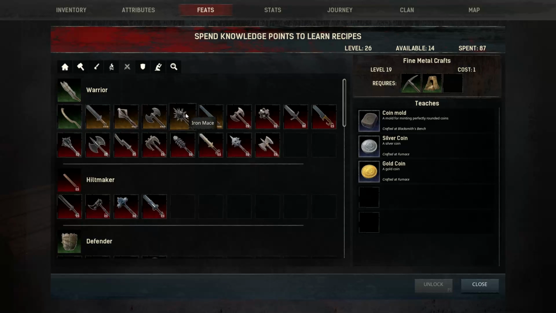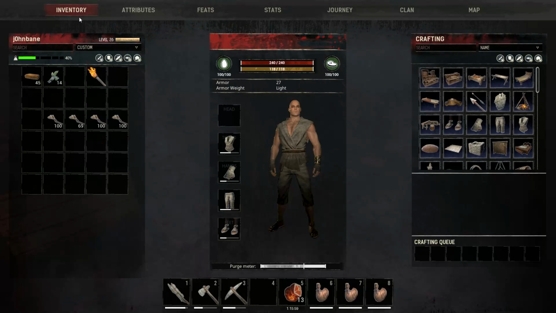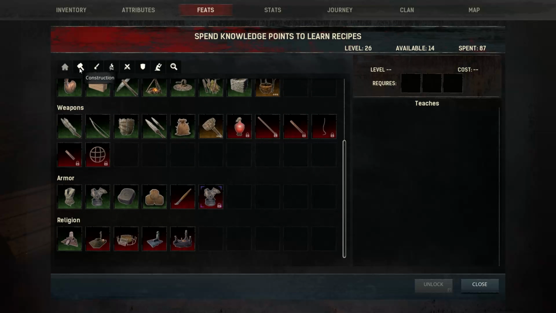Not the Kopesh, but it might be kind of cool to try out some other things. Health damage is 22, 17. And when do we get the ironworks? 25. When is the longsword? Level 30. What level are we? We're 26. I might hold off then to do anything more for that. Attributes we haven't leveled yet since we left the other place. I think we kind of unlocked everything.